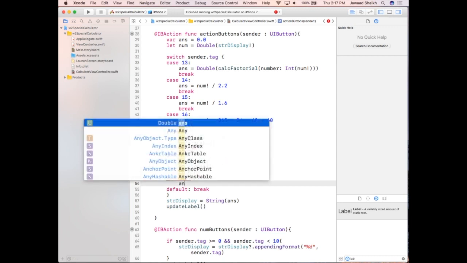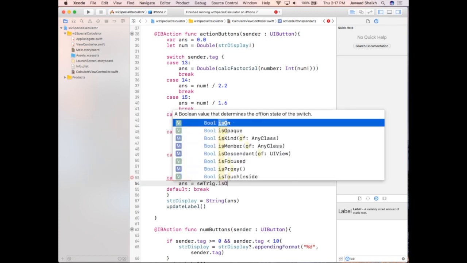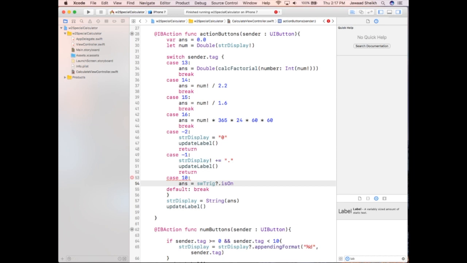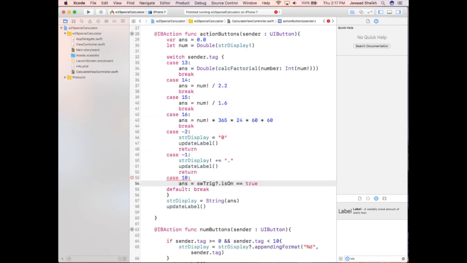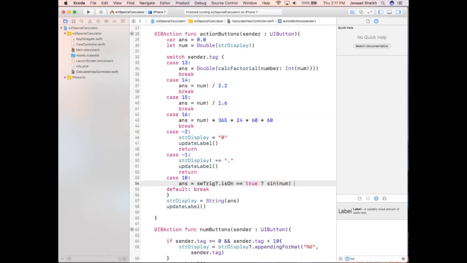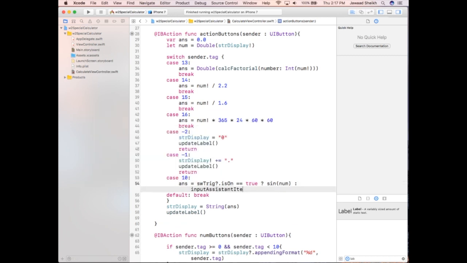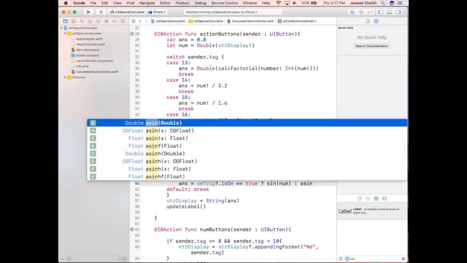So we'll say ans is equal to swtrig dot is on, and we'll say equals true, or just that on its own, question mark. So if it's true, we'll run the sine of num. If it's false, we'll do the a sine of num.